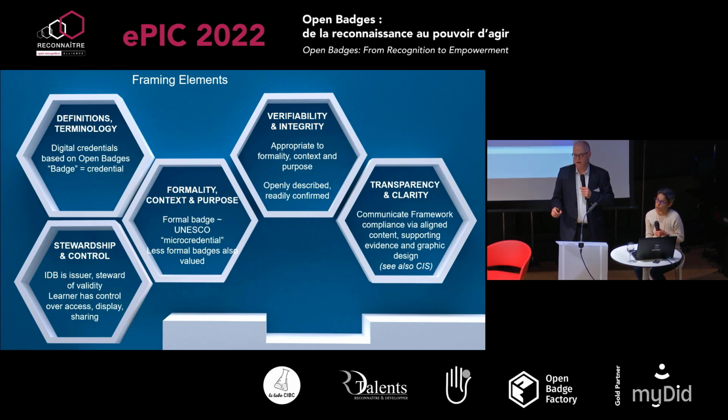One of the things about the way we were set up is that IDB is an issuer of badges, but you have multiple creators of badges. So some of the things that are coming in the 3.0 standard are going to be great because these things are not identified now, but will be identified later on. And things that are part of open badges, verifiability, integrity, transparency, clarity, and part of this element of transparency and clarity is related to understanding that the badges come from different sectors. It will allow, for example, alignment to competencies that might come from that sector and not necessarily all the badges that are being issued.